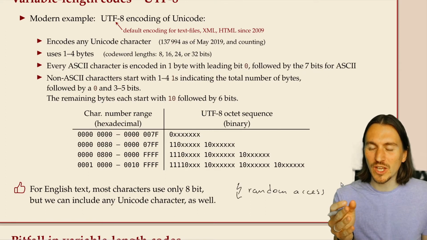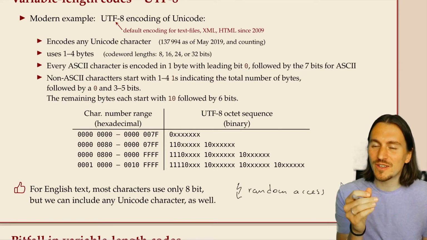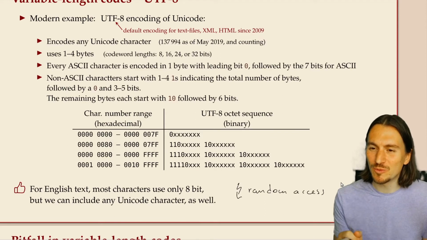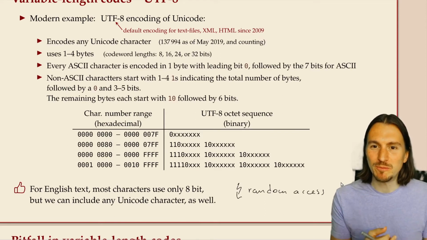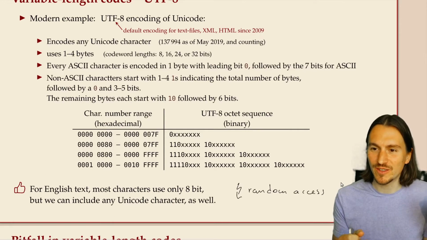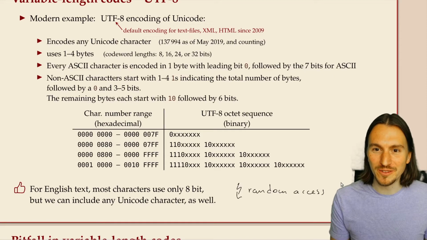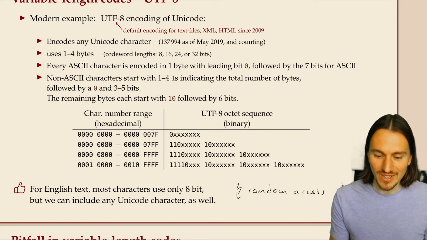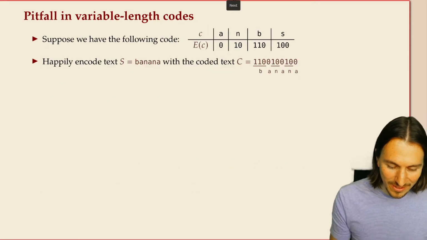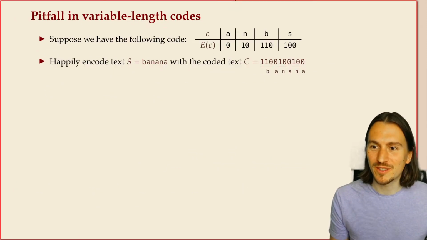Well, you can only jump to the 42nd byte, but how do you know that there's not characters before that that actually used more than 1 byte? So you lose this capability of jumping to a specific character in the text if you use UTF-8. For representing files, it's not usually a big deal. For representing strings in a programming language, it might be a big deal. And languages like Java have found a middle ground. They use UTF-16 and essentially ignore that sometimes the characters need several of these chunks. That's just an aside in case you're wondering about how this could possibly work.